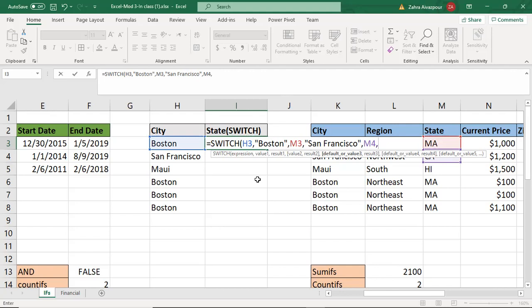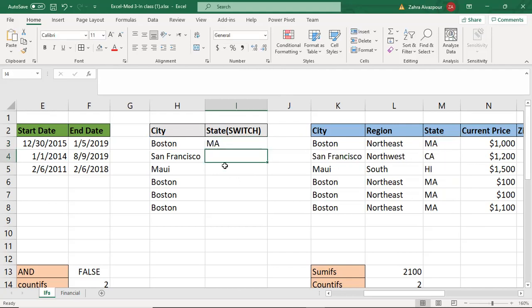Okay, I assume that you did that. And then you say if it's Hawaii, then switch it for HI. It returns the correct value for Boston because Boston is in Massachusetts, so this is correct.